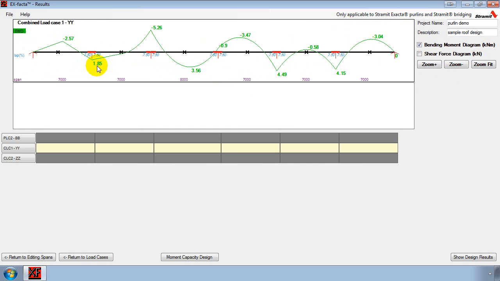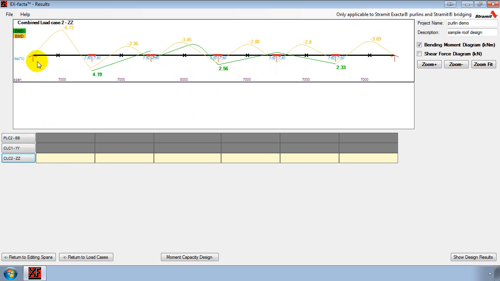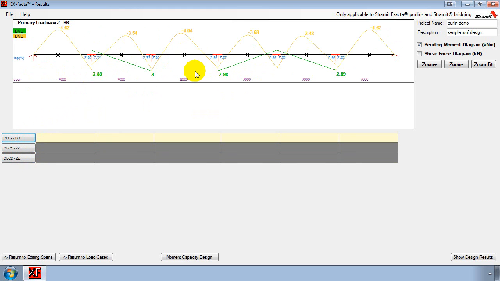So it gives us the maxima and minima of the bending moment diagram. We can also see the percentage of lap, the span dimensions here, and we can see our bridging. Now with some of these load cases where I selected the moving load, you get 2 bending moment diagrams, and this gives you the upper and lower bounds of the bending moment as the moving load moves across the structure. So those are the results, and once we've reviewed that and it all looks okay, we can go to the next step, which is moment capacity design.